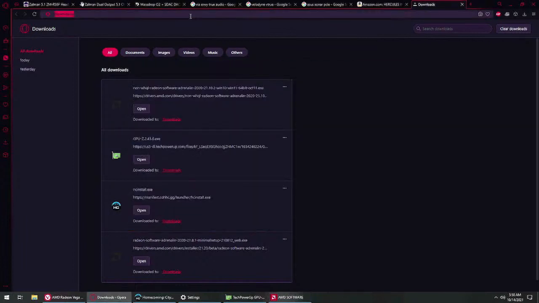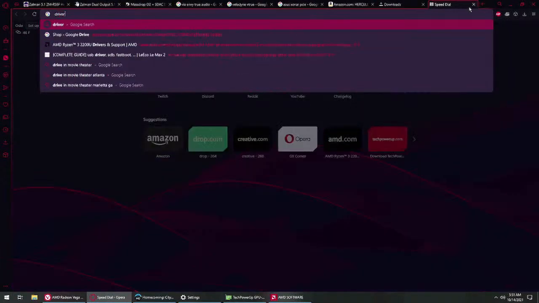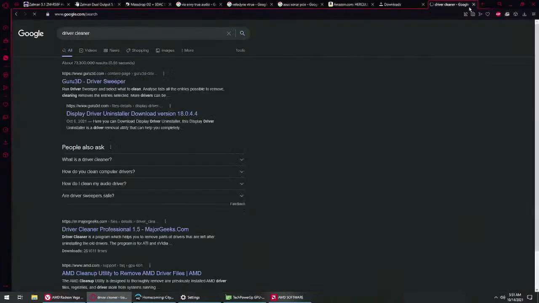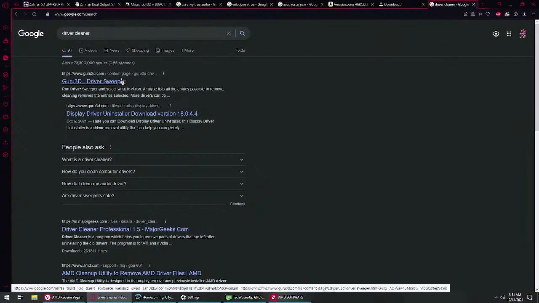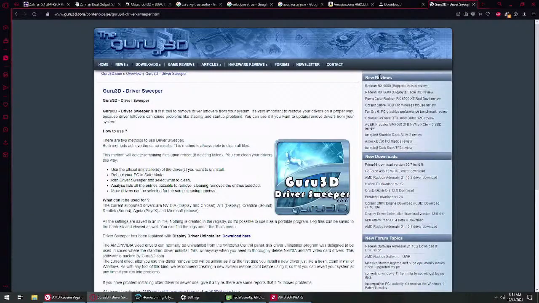In fact, this used to be such a problem. There it is. Guru 3D actually ran their own program called Driver Sweeper.